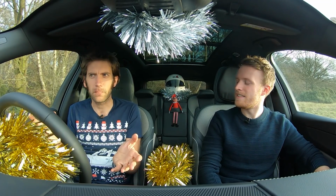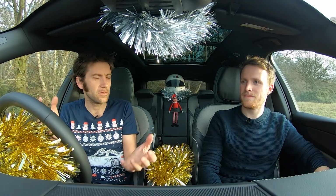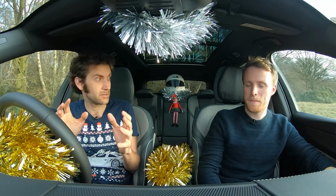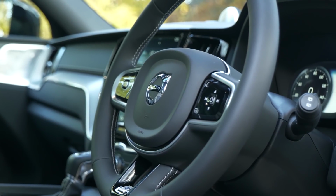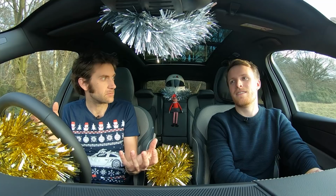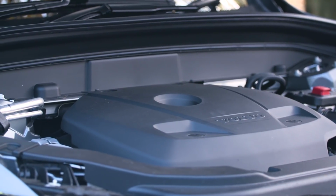Oh, nice. I always think of Volvos as the cars that you can reliably tell somebody to buy. I can't remember the last time I was at a dinner party, but in that mythical situation where you go to dinner parties, or perhaps standing around in pubs, though I can't remember the last time I went to a pub either. When somebody asks you what they should buy, and they're not really into cars, it's generally a VW Golf. Yeah, that's true. But also now Volvo, because the ones I've driven recently have always been a really nice thing to be in. It might not make you long for a great piece of road necessarily, but the ride is very good. The infotainment works. It's easy to live with. It's very nice. It feels well finished.